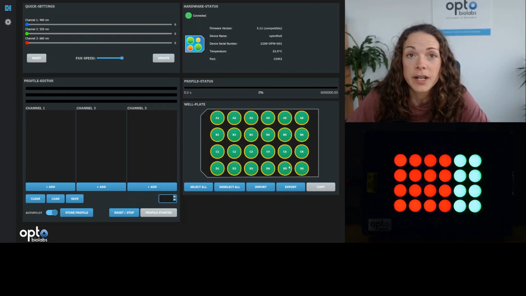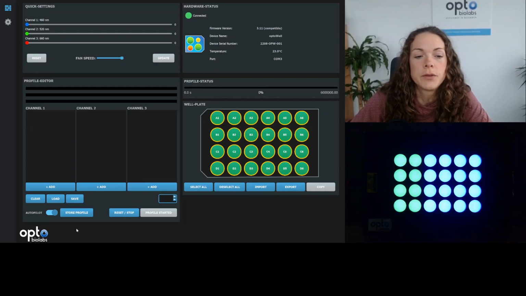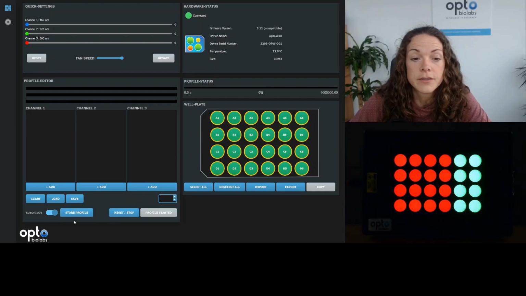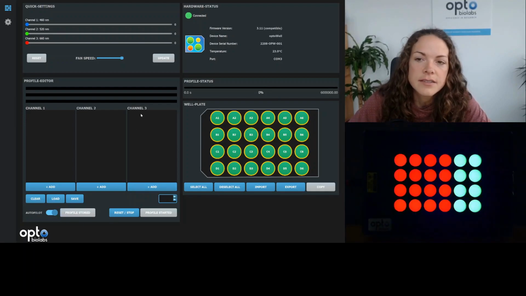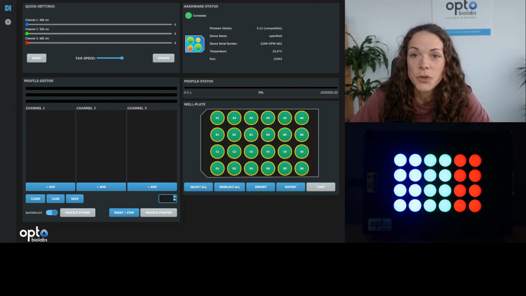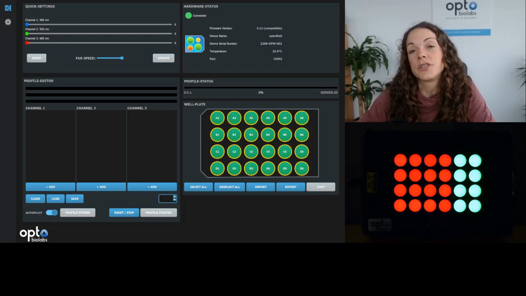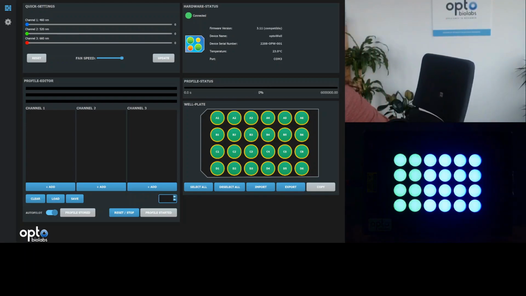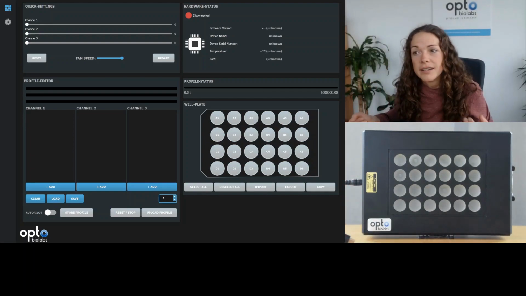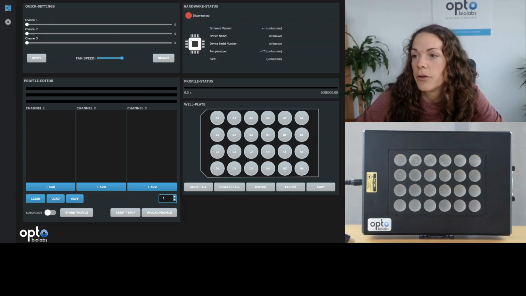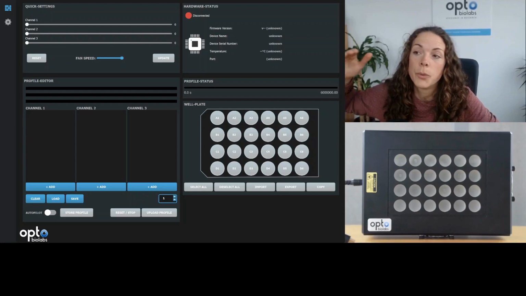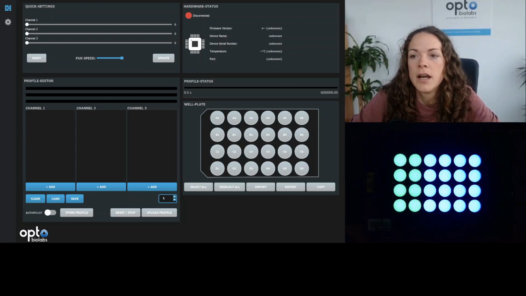Now, if you want to use the optoWELL without the software, you can use the autopilot function. The autopilot function is already activated, and then all you have to do is hit store profile, and then the last saved profile that you uploaded into the optoWELL is now saved in the optoWELL. If you want to use it without software, you just have to unplug everything and replug just the power supply. And then we programmed a 10-second delay, and then whatever you uploaded last will start running in the optoWELL.